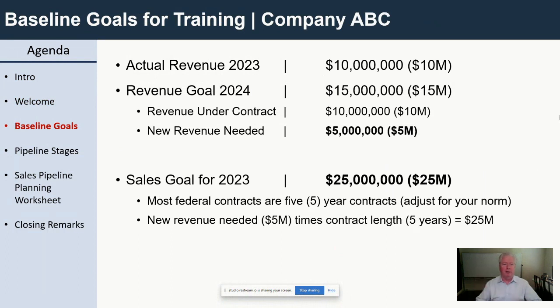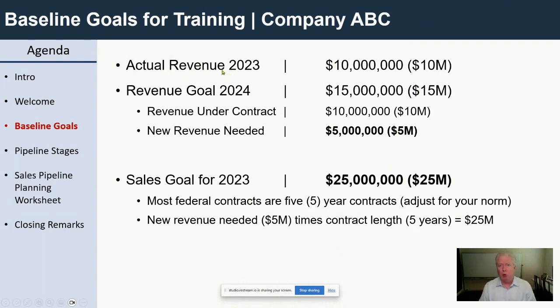Okay, so this slide, I had planned on making it all animated, and it just occurred to me I did not, but that's okay. We're going to deal with it. I want to walk you through some baseline numbers, because I'm going to show you how to establish your own as you go forward. But let's start setting some baseline numbers.